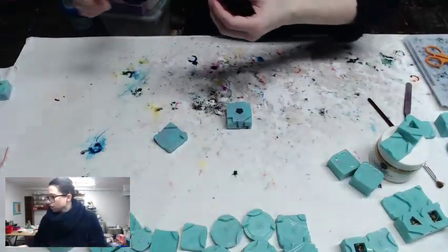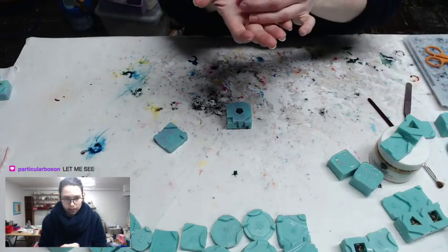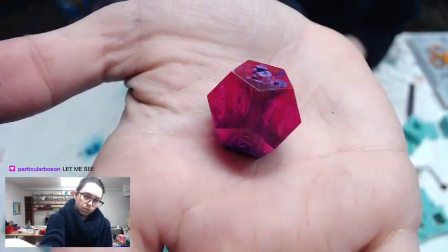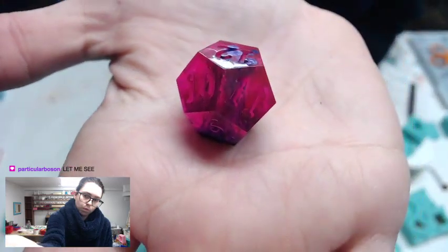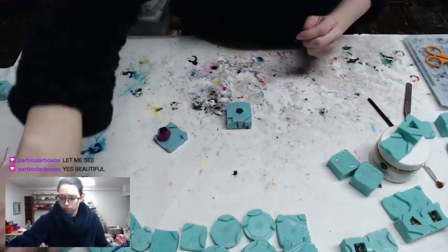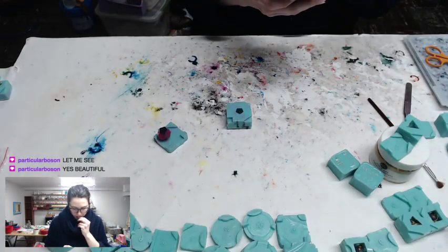Let's see if I can get it so you can see. There we go. So this is for a. So it's purple and then like a bright pink. And these are for a. Just a fun little thing from one of the dice groups.